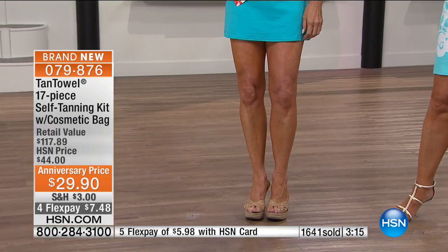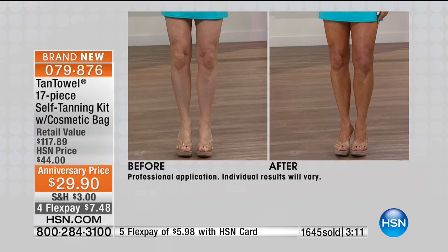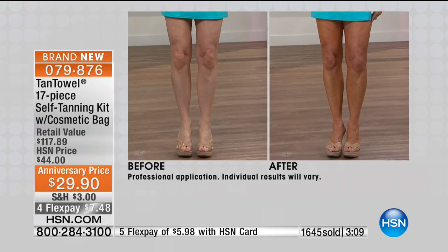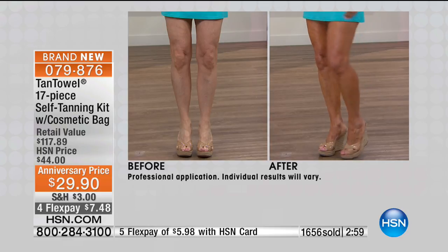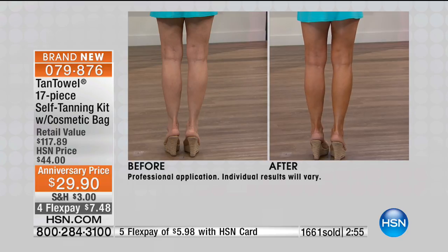I'm going to step out and I want Renee to turn around. I want you to look at the backs of her legs, and the front of her legs again. I want you to think of maybe those lumpy bumpies or those little imperfections you're not happy with. I can't stress to you, we're not medically solving any issues. They just seem less apparent. Almost airbrushed, right? Or if you wore pantyhose because you felt self-conscious in the summer, then this may be your solution. But again, look at the back.